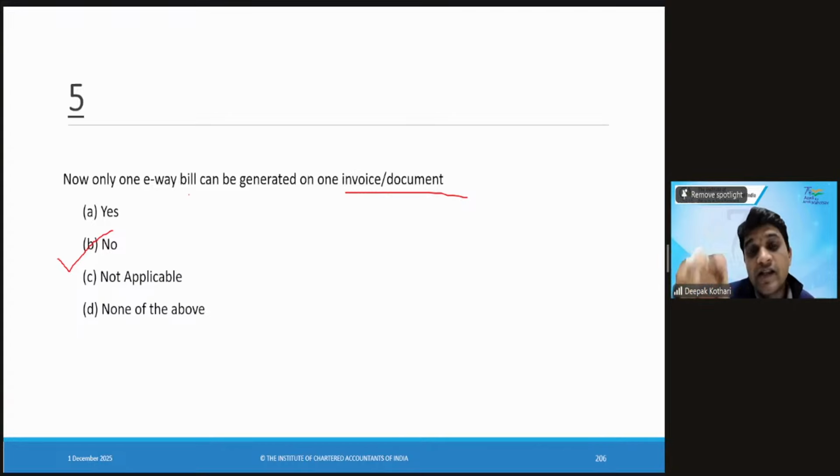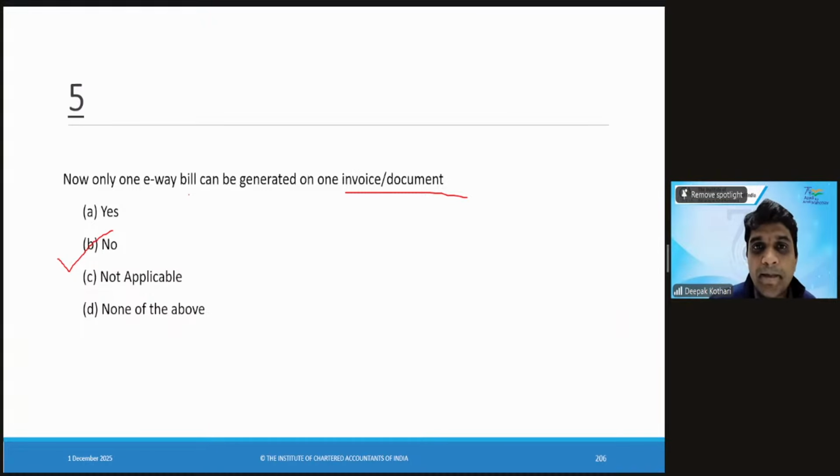Now, consolidation of e-waybills is not from the supplier's perspective. When the transporter is moving goods of multiple people, then to show it to the officer, he will consolidate the multiple e-way bills. So only for his convenience, the option of consolidated e-way bill is there. But from a supplier's perspective, we cannot issue a consolidated e-way bill. We have to raise an individual e-way bill, EWB-1.